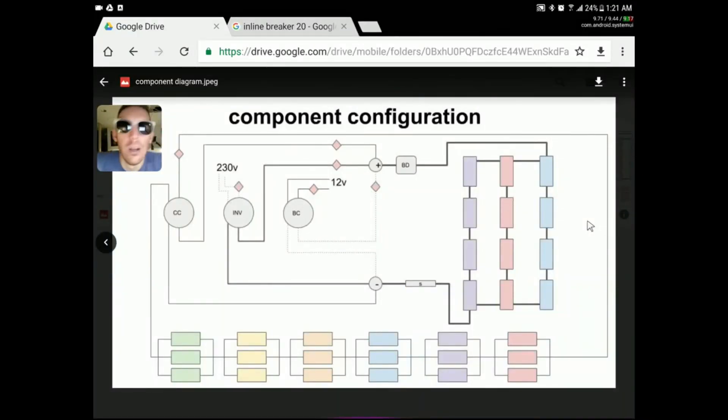Let me try this again — I mixed up my wires a minute ago, and that did not take just a couple minutes. Here's your battery bank, here's your solar array, here's your charge controller, your inverter, your buck converter. These are the positive and negative post terminals where everything is collected. You'll have your battery disconnect between the junction and the actual battery on the positive lead, and on the negative lead between the junction and the battery you have your shunt, which measures the draw coming off the battery so you know exactly how much you're using.